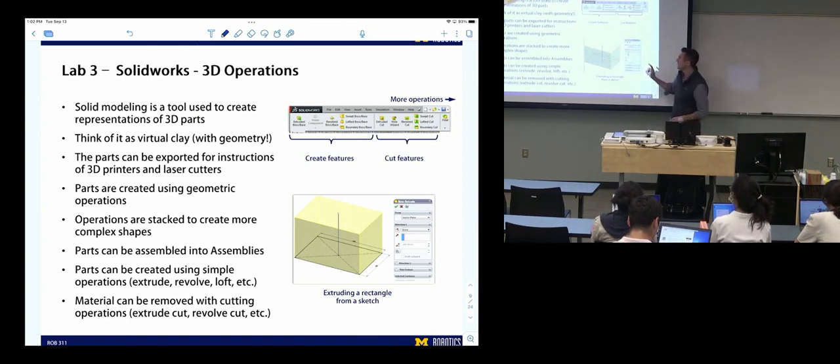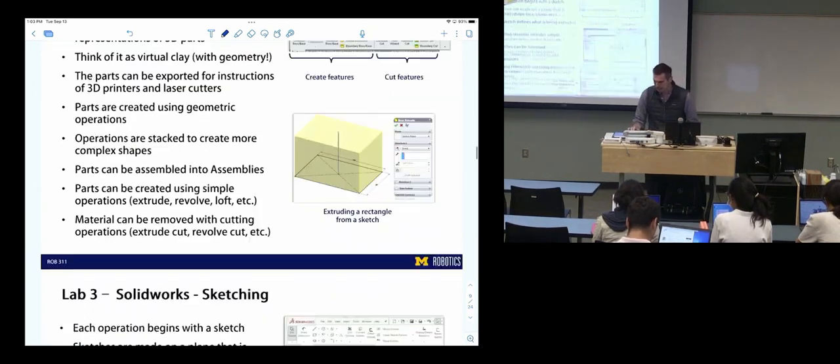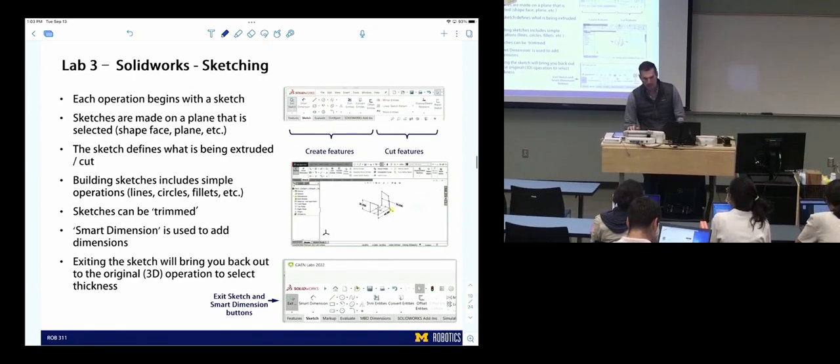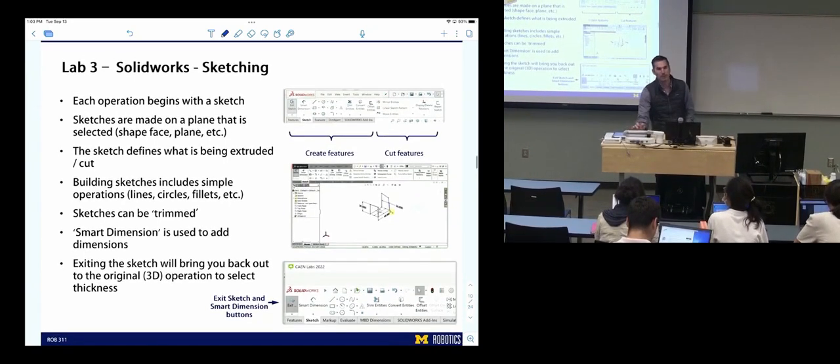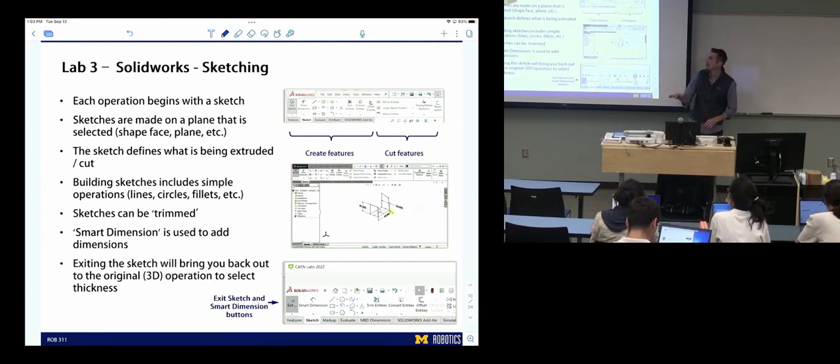Let's say we wanted to create an extruded boss or base. We would click that button. The next thing it would do is prompt us to create a sketch. It has to know what we're extruding. So the next thing I want to talk about is sketching. When it prompts you to create a sketch, it's going to prompt you to select a plane or a face. It needs to know what 2D surface that sketch lives on. So the first thing it's going to do is prompt you for a plane or a face to select.